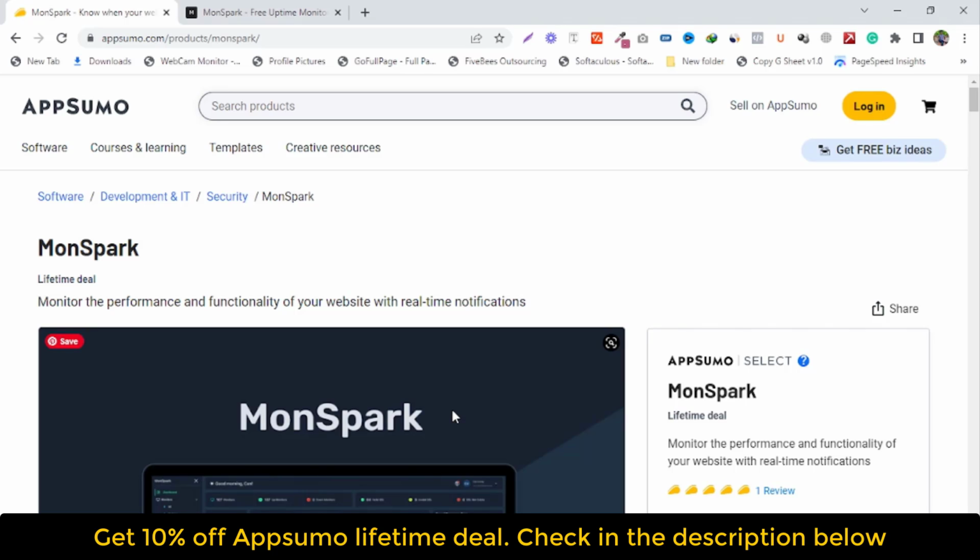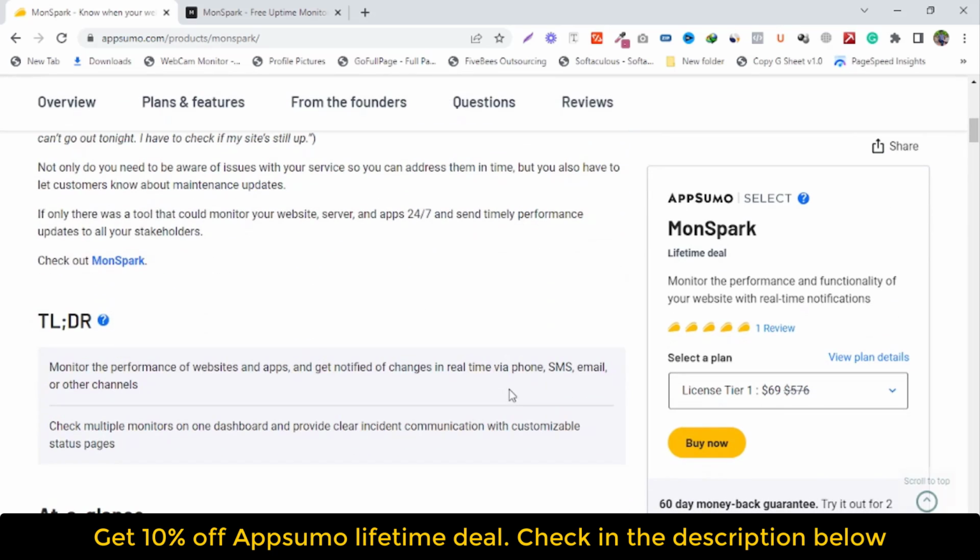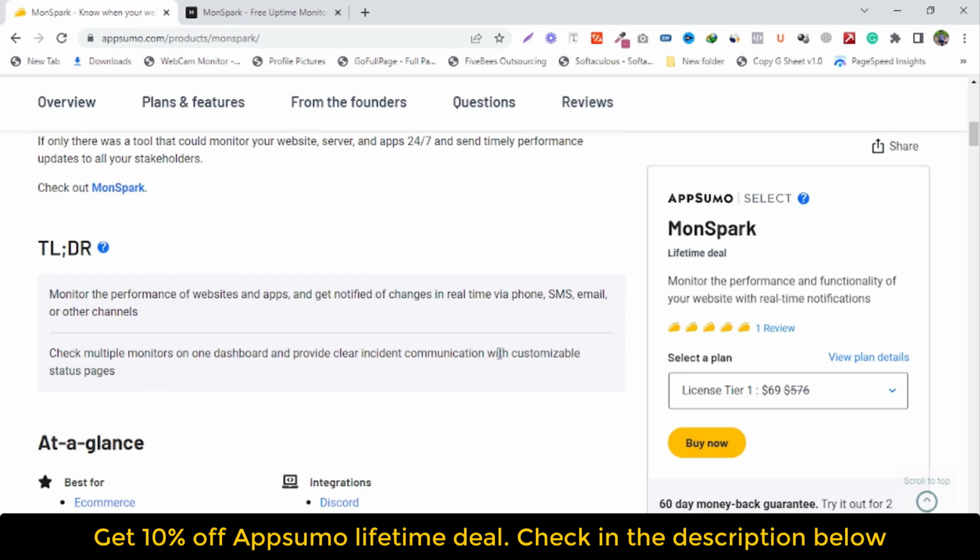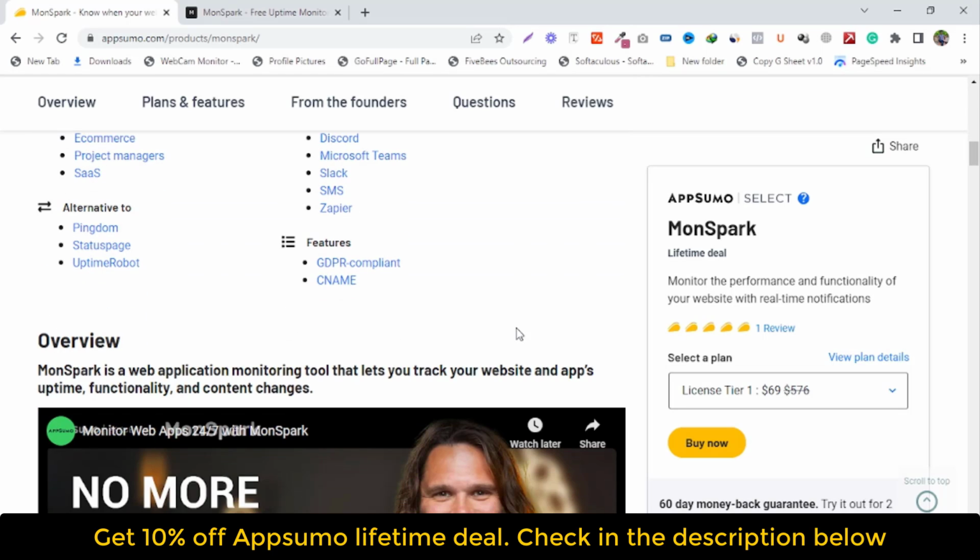So let's get started. MonSpark monitors the performance and functionality of your website with real-time notifications. If only there was a tool that could monitor your website, server, and apps 24/7 and send timely performance updates to all your stakeholders. What is MonSpark?